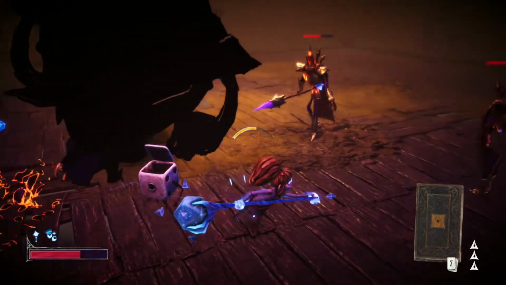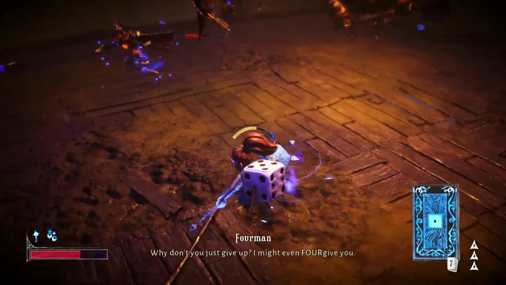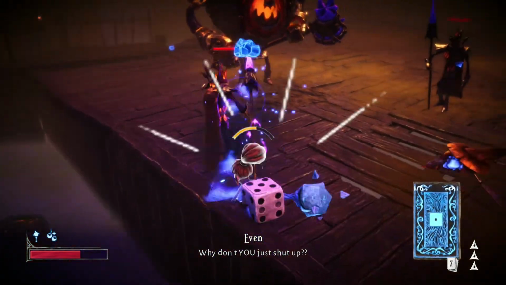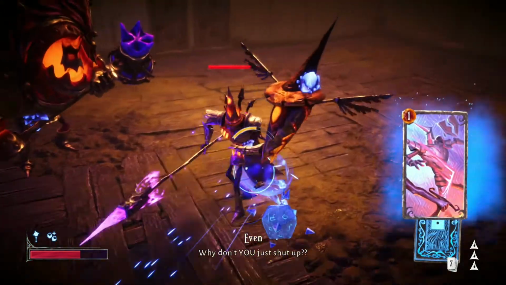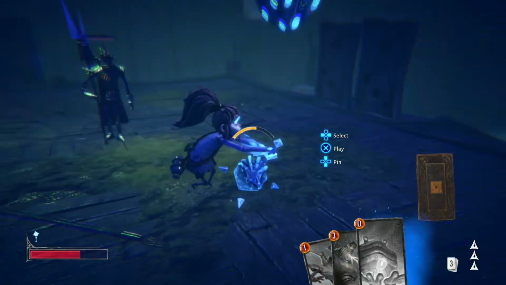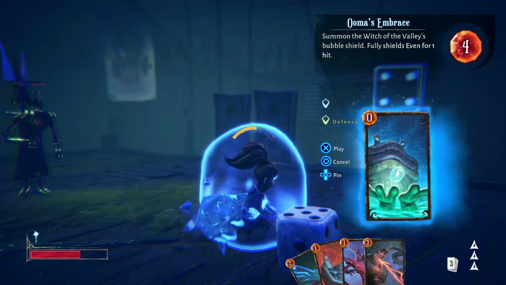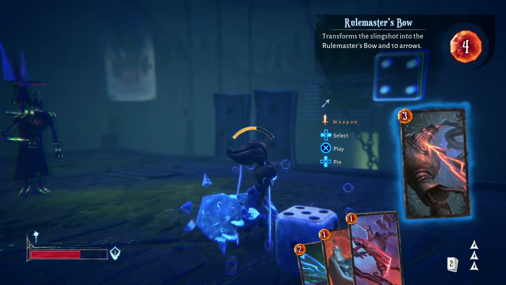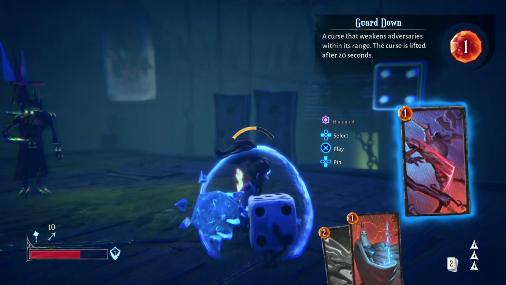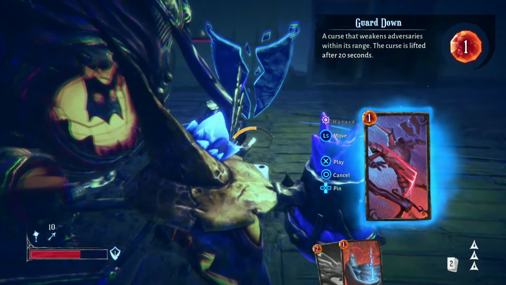Got him. Oh my gosh. Nope. Why don't you just give up? I might even forgive you. Nope. Perfect. All right, let's see what I got here. I need the bubble. Gonna need this. Gonna need to weaken someone here, and it's gonna be Big Mama over here.